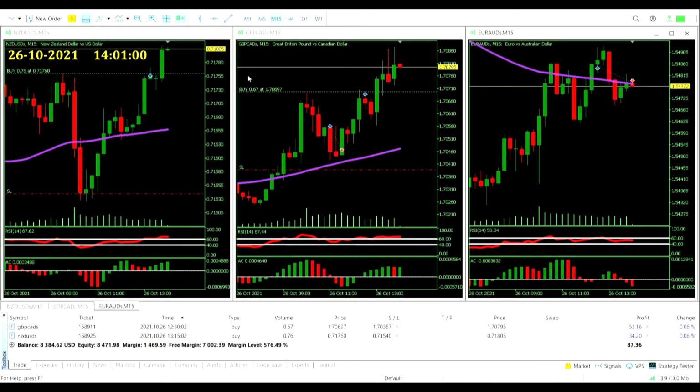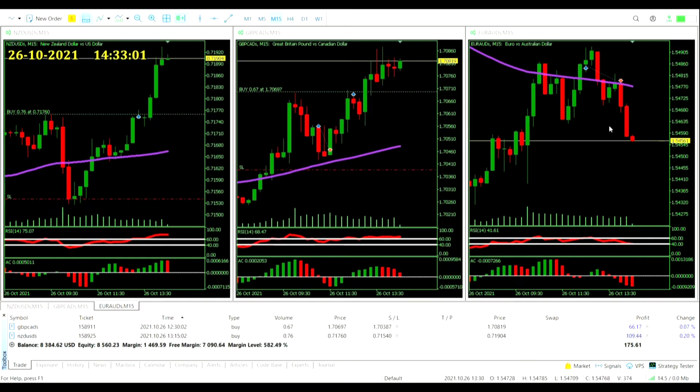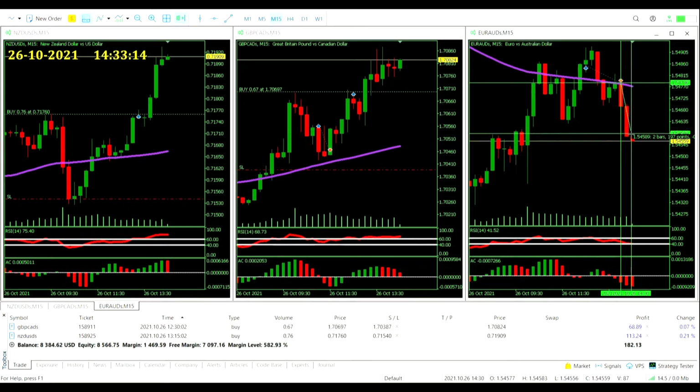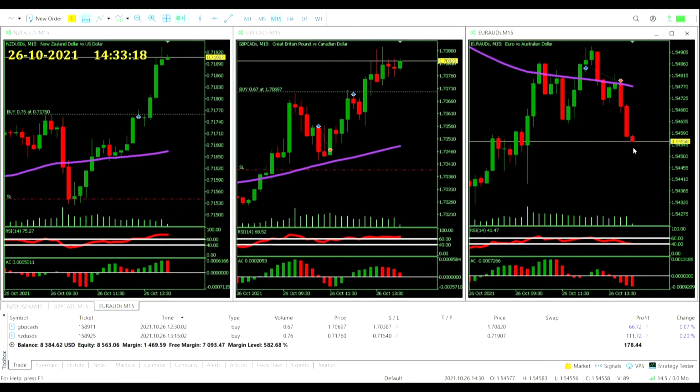Not going well, but at least these two trades over here, the left and the center, they are moving in our favor. We want to see that continue, particularly this New Zealand dollar, US dollar. We can see big green candles coming. It's pushed into new highs. Let's have some more momentum with that. Just after 2:30, over on the right, the Euro Australian dollar. Looking like a good thing that we left the trade right there at the moment, as we did get two consecutive decent sized red candles and looking to form a third one as well.